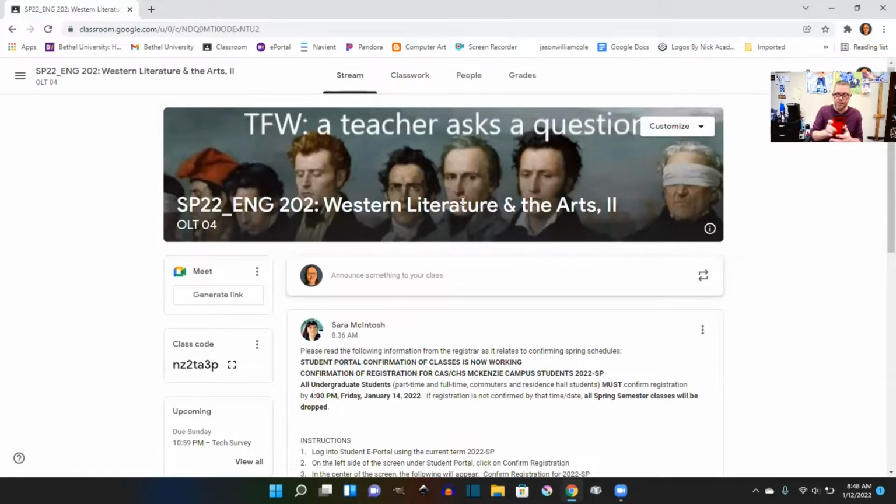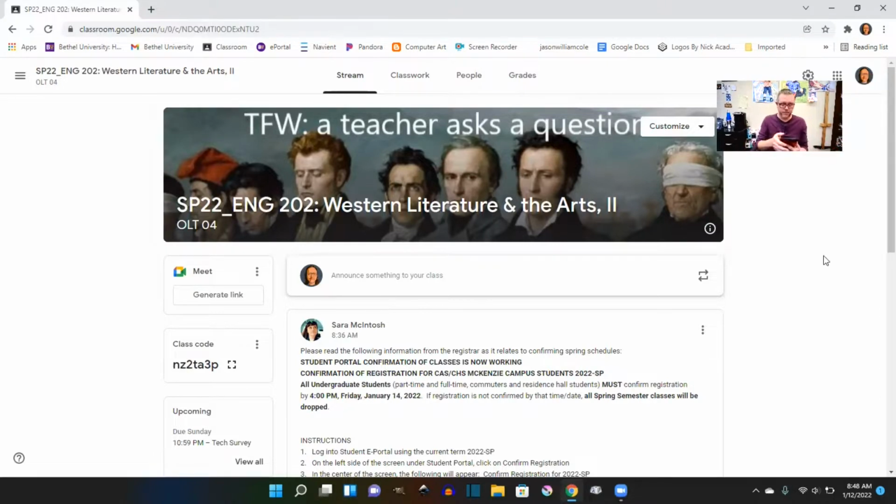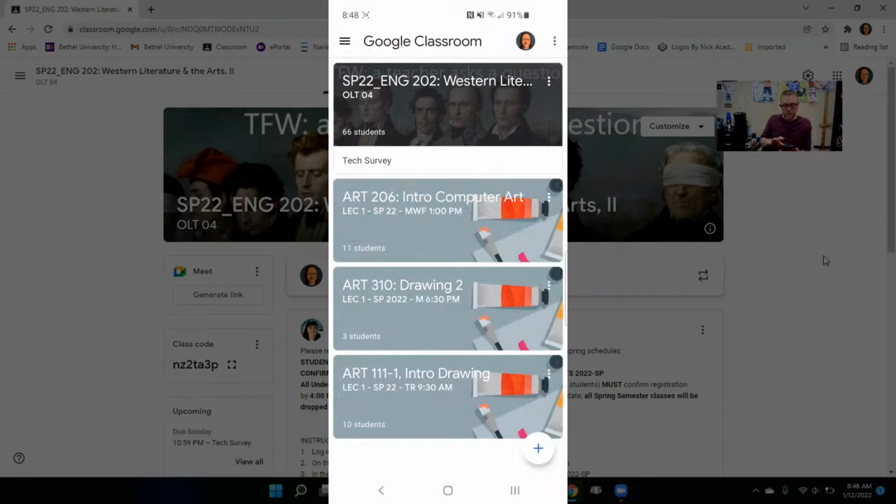Now, the mobile app. The mobile app looks a little differently. The appearance is a bit different. Let me get my phone recording here. Okay, so if you download the Google Classroom app, very easy to do, and sign in again with your Bethel email, this is how the interface will look at first.